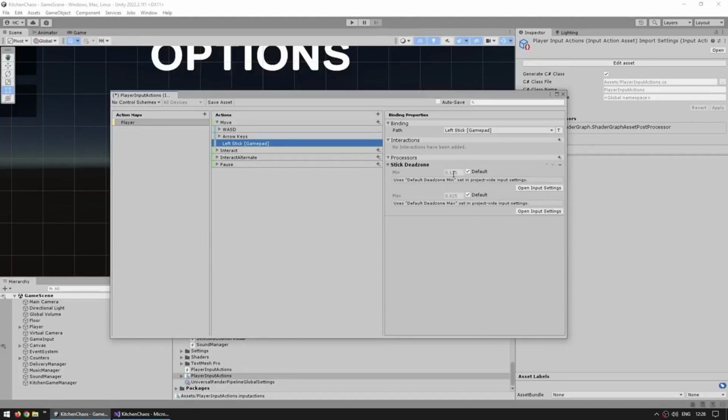This basically considers that inputs under this minimum to be 0, and above this maximum to be 1. So if you have joystick drift, where when the joystick is idle, it's always moving by, say, 0.1 in any direction, this helps solve that problem. Except in our case for our game, we're only using normalized inputs. So actually, for our use case, let's increase the minimum by quite a bit. I did some testing and 0.5 works quite great, and the max at default, that is just fine. Okay, so that's it, one problem solved. Let's just go ahead, save this asset.